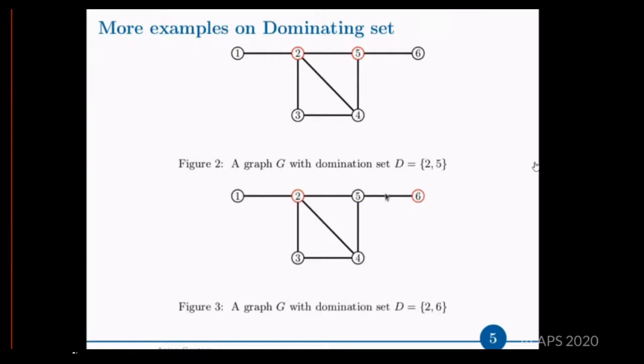Similarly, for the same graph, we can have another dominating set, that is {2, 6}. The induced subgraph of this dominating set is going to be 0-regular. Why? Because 2 and 6 are not adjacent in the induced subgraph, as you can see that they are distance 2 apart. So this motivates us to define a regular dominating set.